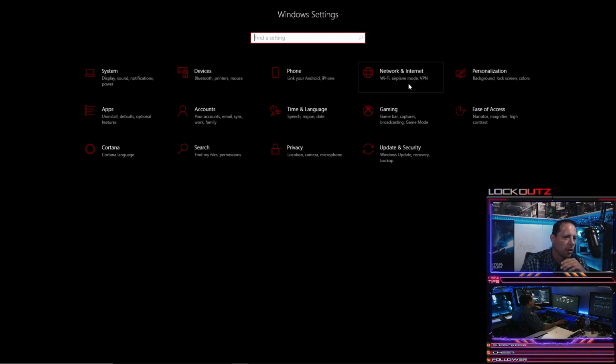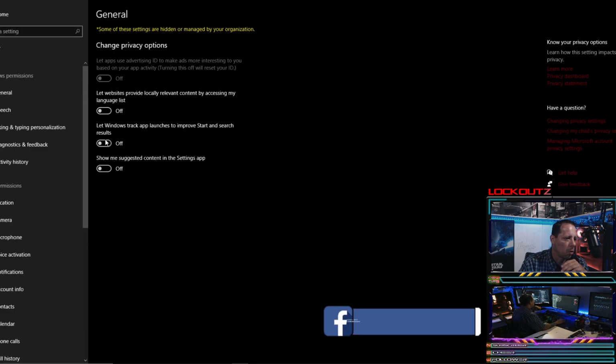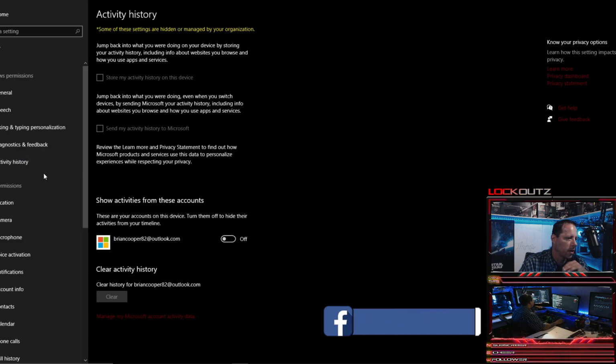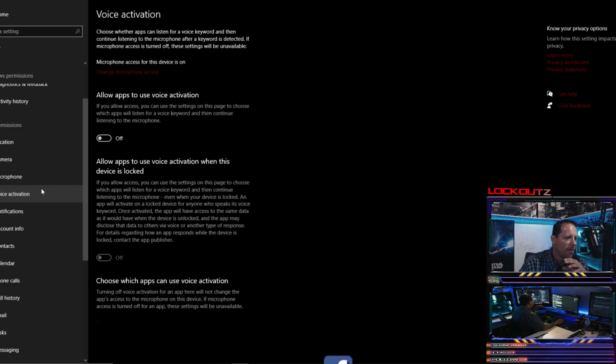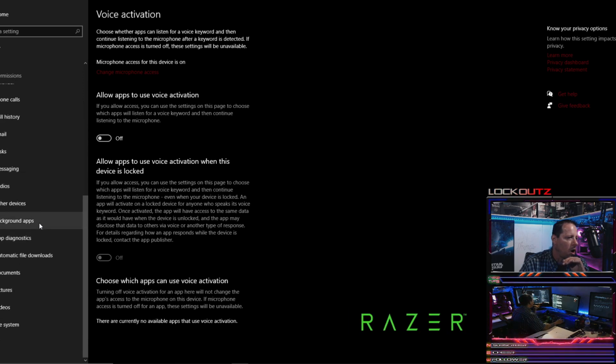Okay, the first thing you're going to do is go over into your settings. You're going to go into your privacy, general, everything's off: speech off, ink and typing off, activity history off, location off. Camera and microphone you want on because you use them, okay? Voice activation off, notifications, anything else that's in here that you could turn off, turn it off.